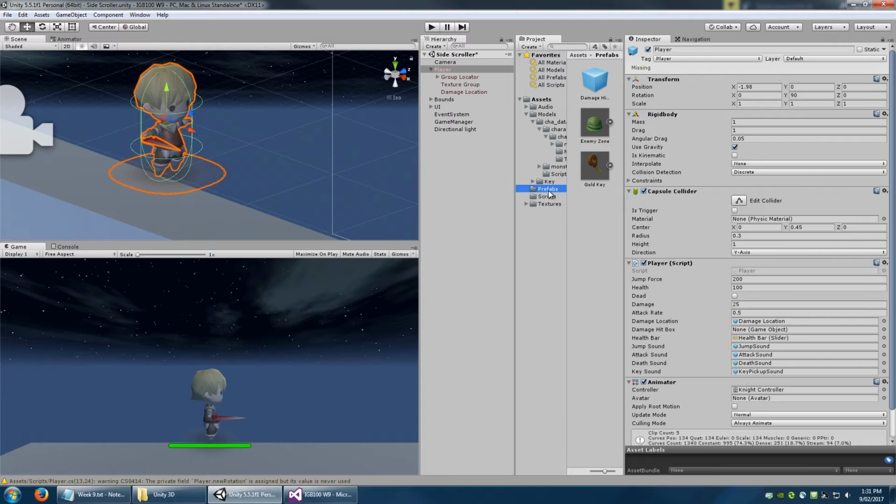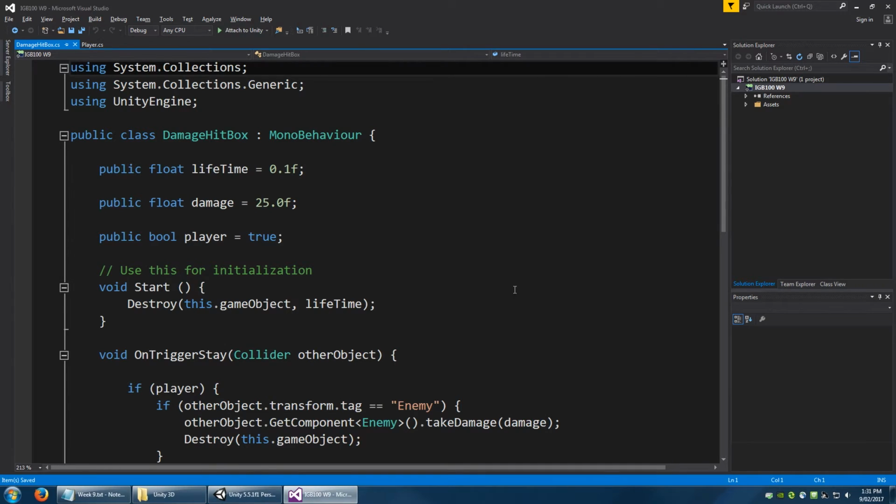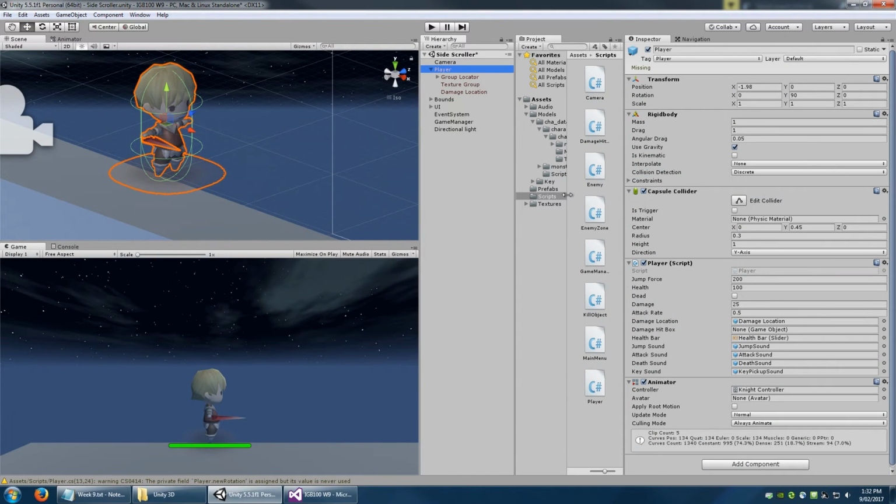You'll find that in the prefabs folder. It's not anything really, it's just a collider with a script on it that does the damage in question. If you would like to check that out, you may also do so. With the player selected, go to the prefabs folder and drag that damage hitbox into there as well.